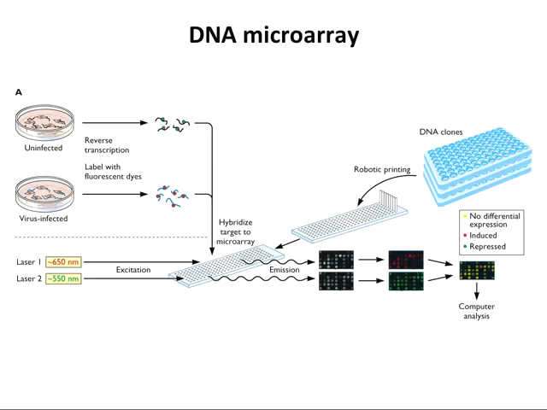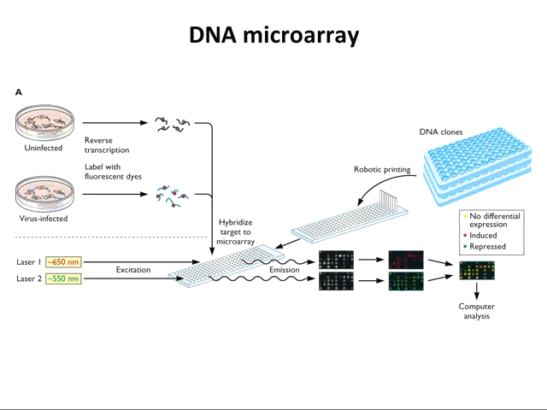You then hybridize these DNAs to the slide. You can do this very readily, and then you excite the fluors that have stuck to the glass slide with lasers that excite at different wavelengths, and then you can take photographs or digitize these and analyze them. So in this experiment, if you have a red dot, it means that mRNA is induced. So each dot on the slide is a different sequence referring to a cellular gene, say. So if you have a red dot, it means the mRNA is up. If you have a green dot, it means it's down because you have mostly cellular green here. And if it's yellow, that means the two are equal. There's no change. All right.